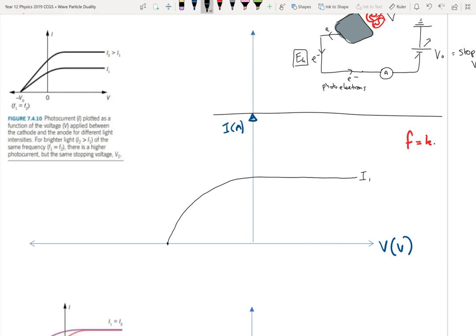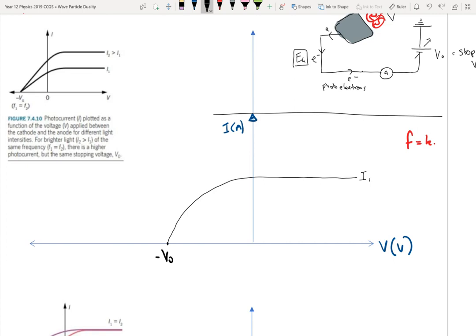And it would be stopped by a negative V0, that's your stopping voltage, okay? So just think, with your light, you get a certain amount of current, and as you start increasing your stopping voltage, nothing, nothing, nothing. And then at a certain point, oh, hang on, it's now going backwards. I don't really know the significance of the positive section, but here, it's now, boom, stopped, okay?